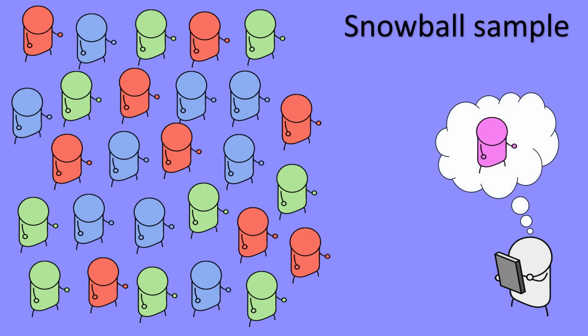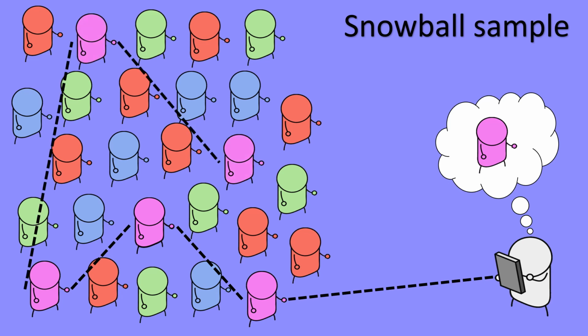Snowball sampling is where the researcher is looking for an individual with a specific interest or characteristic, and sometimes these are harder to find. Once the researcher has found one person with that trait, that person will then refer someone else and pass their details to the researcher. The second person will then give the researcher the name of someone else, and then someone else, and someone else. And the researcher gathers a sample in this way through contacts and being referred to the next person. Again, whether these samples will be representative is difficult, because you're looking for a very specific trait, and obviously these people may share similar characteristics or values.